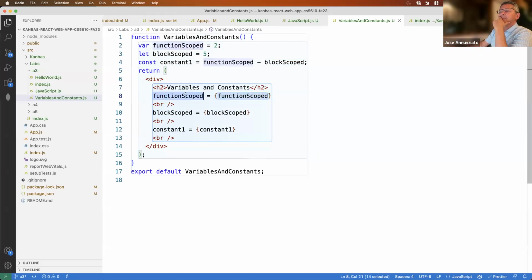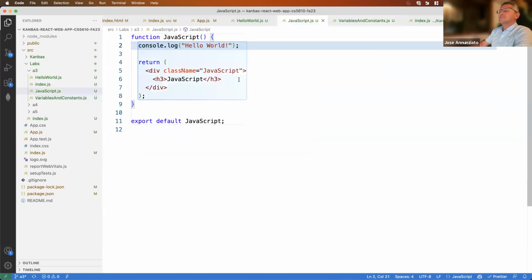Whereas this is a literal string that gets rendered as is to the DOM. This is a reference. You are referencing a variable, and this whole thing gets replaced with the value of that variable. Like a dereferencing in C, using the asterisk. So you're dereferencing the value of that variable, and then you are replacing whatever that is in here.